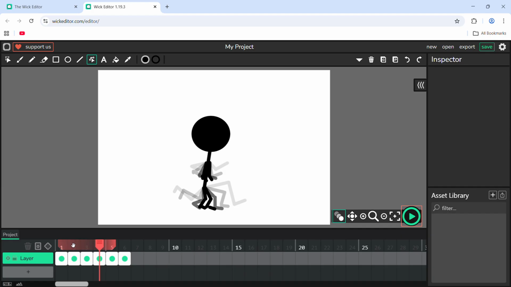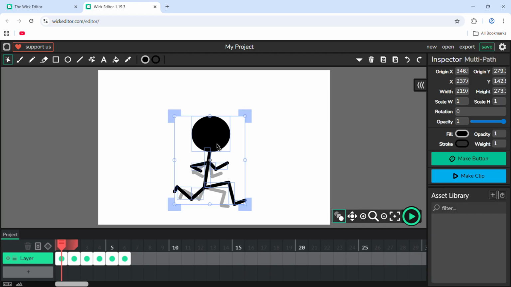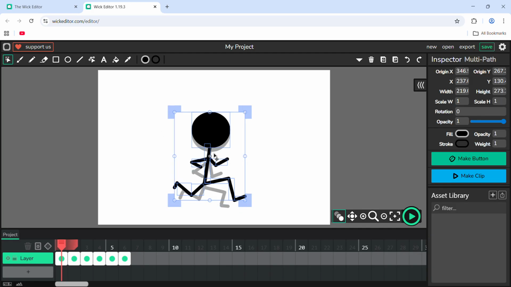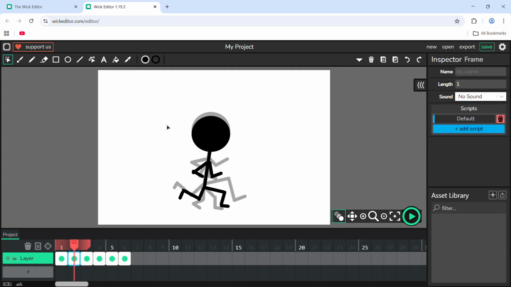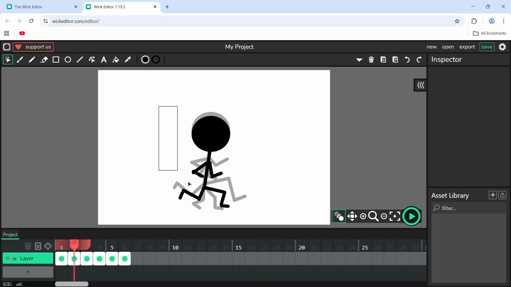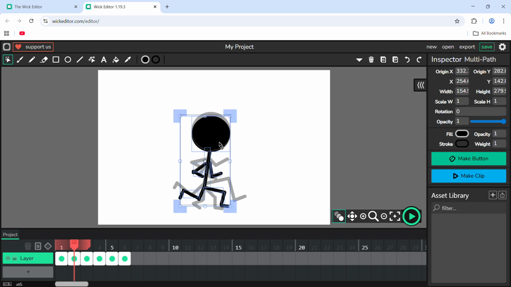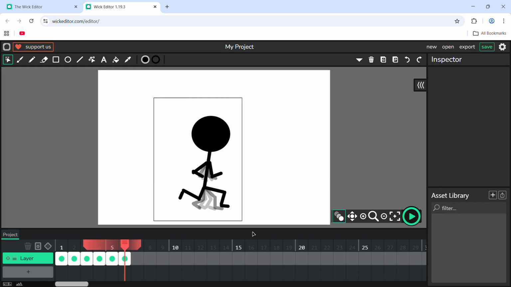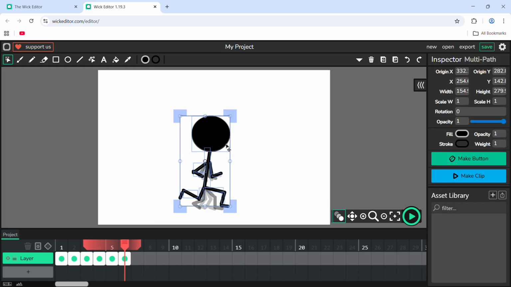So what I'm going to do is I'm going to start off with him in the leaping position, and I'm going to move everything up a bit. Just a little bit. Down here, move everything up somewhere between the two. And over here, same thing, somewhere between the two. Now let's see how that looks.